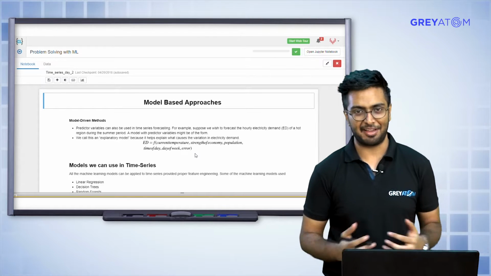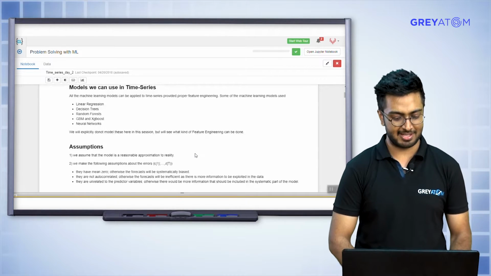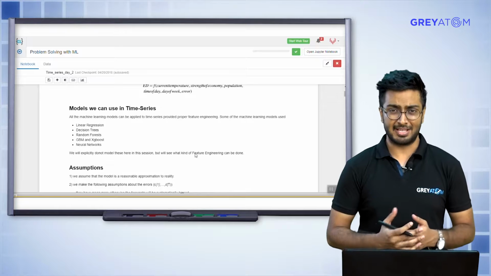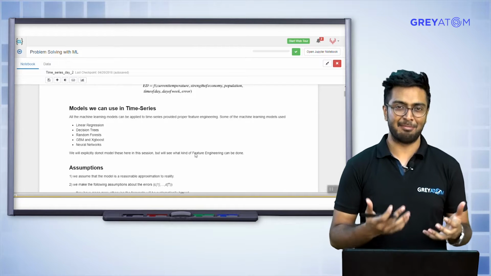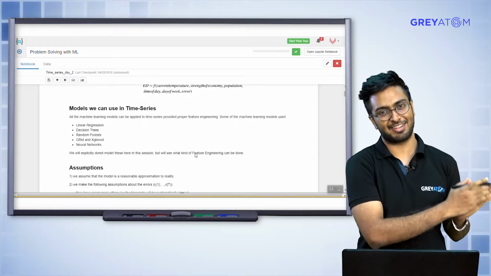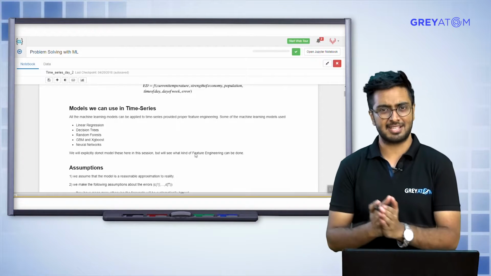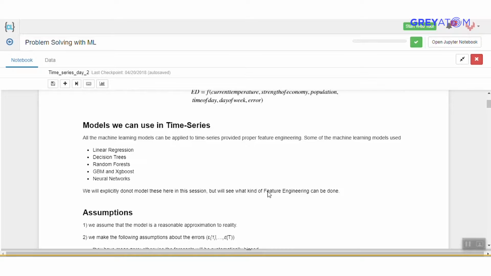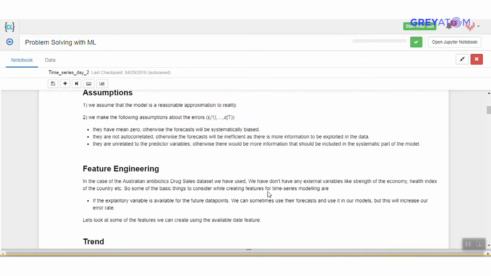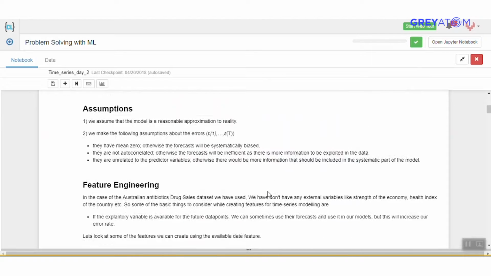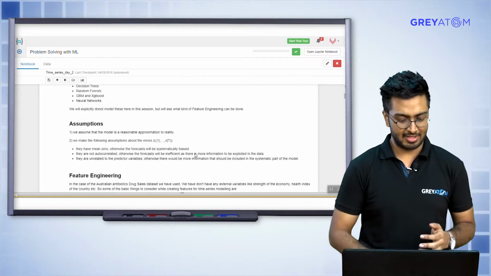That's the basic thing that I've been saying now. So let's go ahead and see what is there ahead. As I've already said, the same methods that you have used in classification and regression, the same techniques, everything that you have discussed, all those things are going to stay the same. We are just going to learn about some new techniques about feature engineering. So now first is assumption, right?